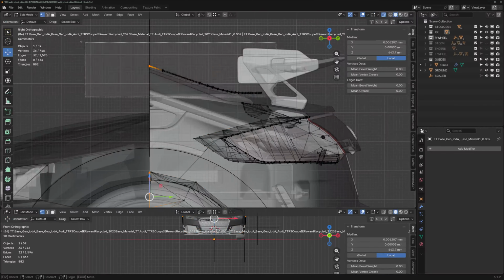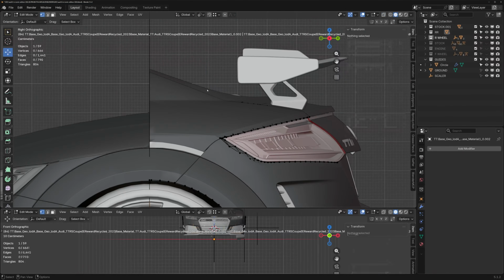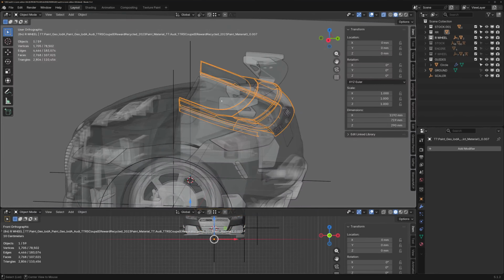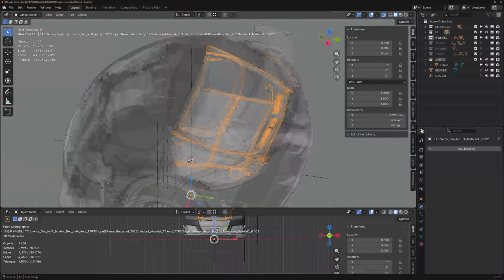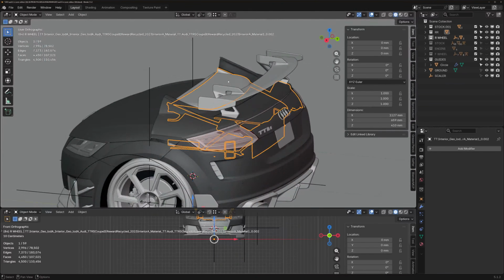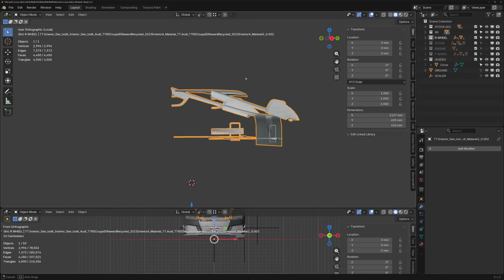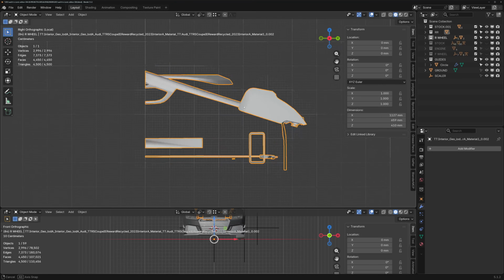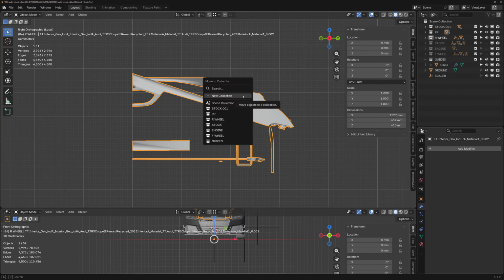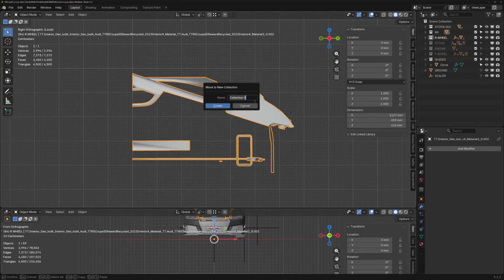We can get rid of that. And what's this? Is this just interior stuff? Okay, so that looks like it might be, we might be able to throw that away, but let's put it on a layer or a collection called maybe delete.